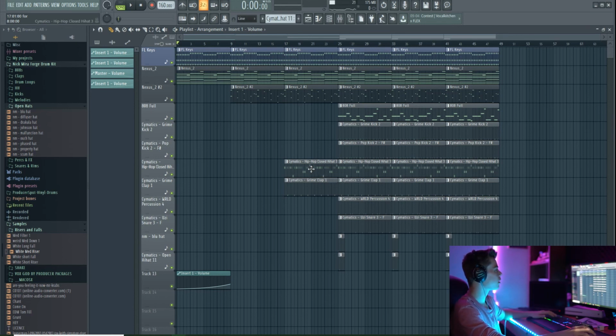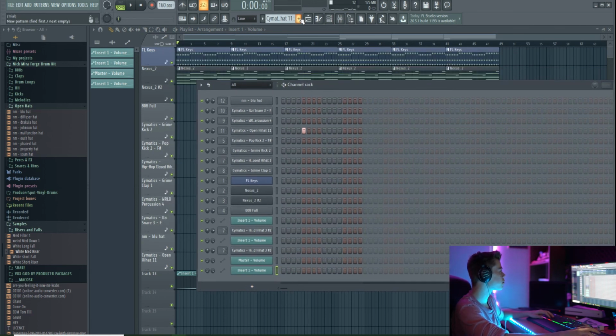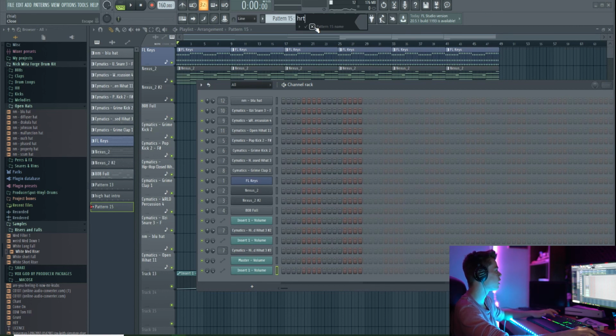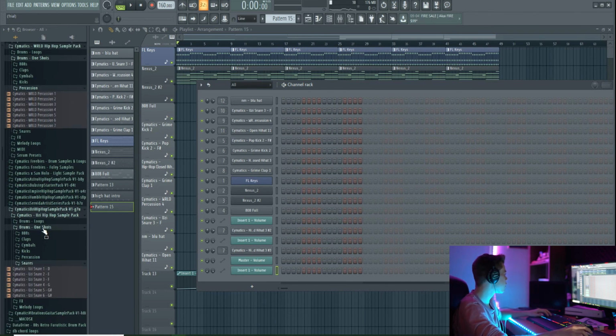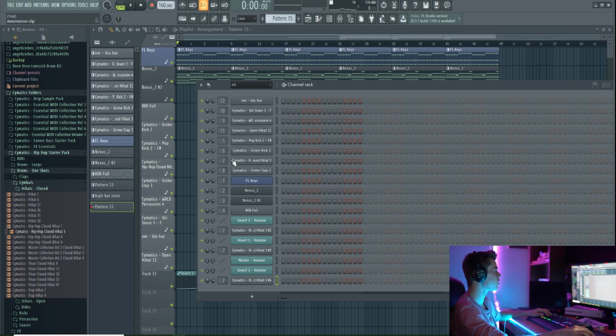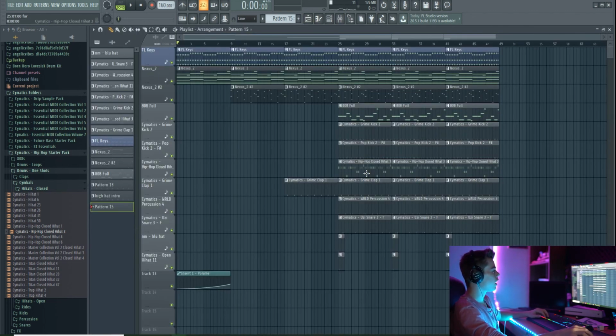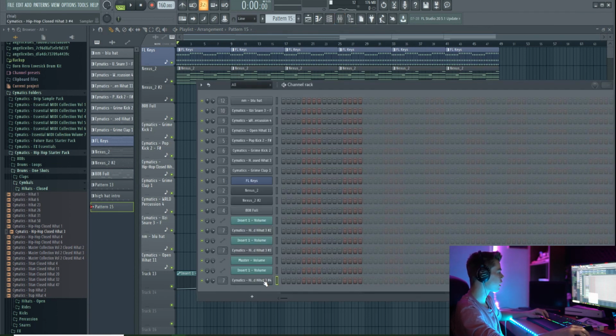So I'm going to delete it by right clicking and then going back to the channel rack, hitting this plus, you can name it whatever you want, but I'm not going to, and then choose the hi-hat you used before or any new hi-hat, set it to the same channel as the hi-hat that is the more complicated one, right click it, fill every 2 steps, and there you go.